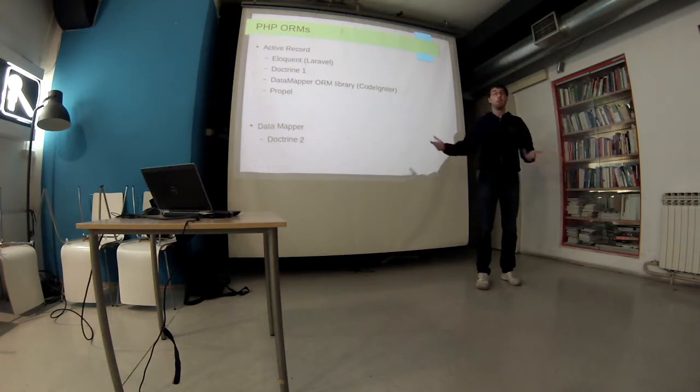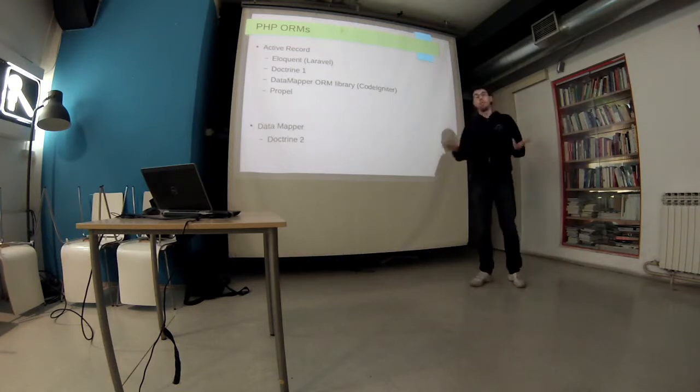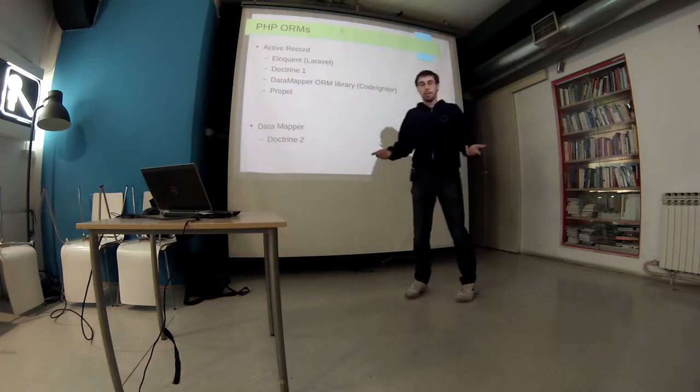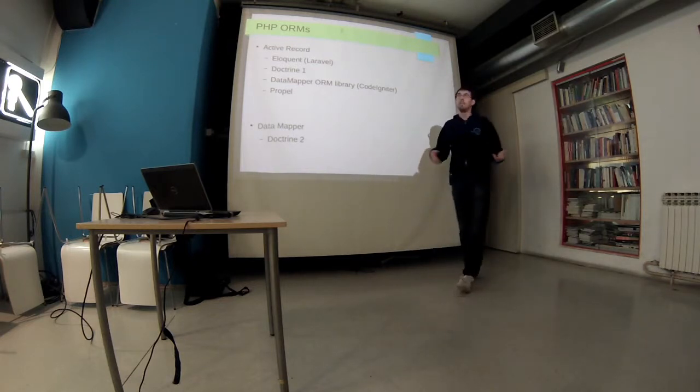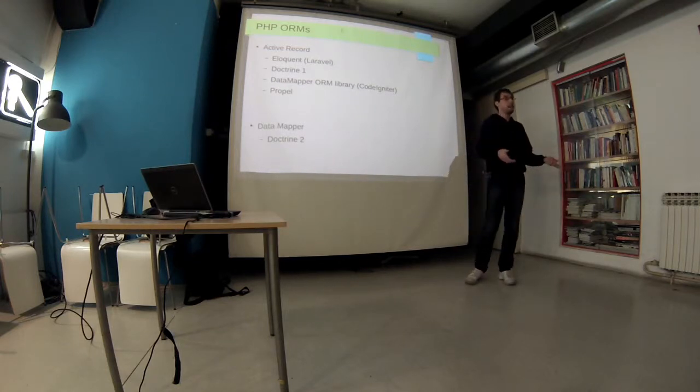I'm not telling that Doctrine is just okay, it's great, but if you're looking just for okay, you can get almost anything. I don't know if anybody among you know a data mapper ORM which is at least okay. Nope, all people are using the Doctrine. Yeah. If you're looking for active record, there are a lot of different active record ORMs. You can find it in almost any framework. Almost every framework has something like that.